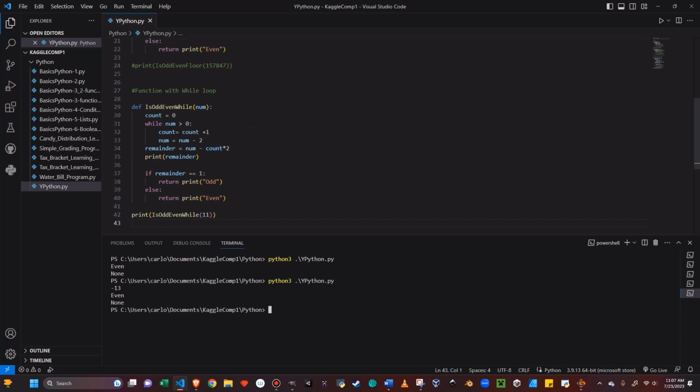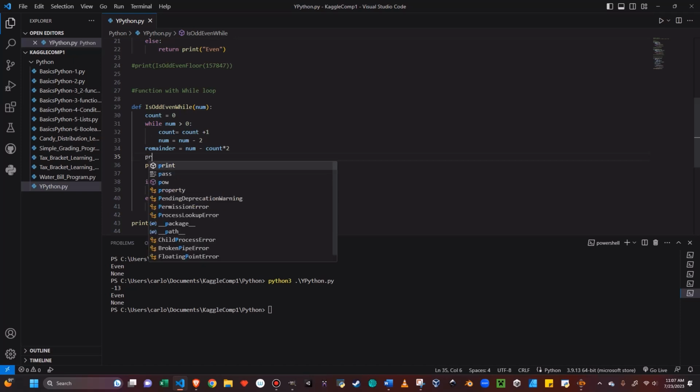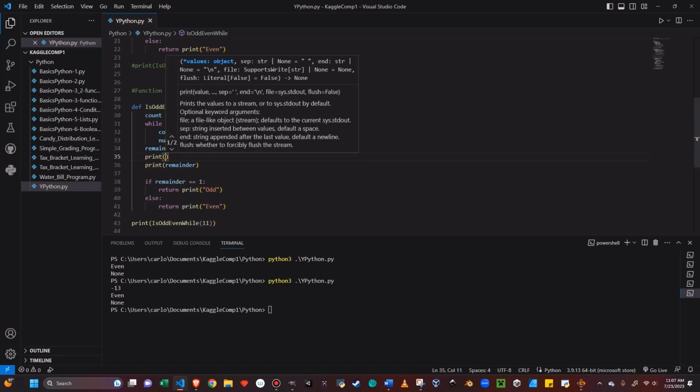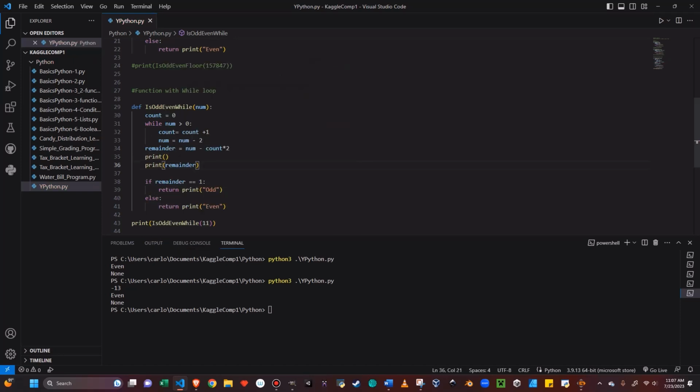How? Okay, let's print count. So our count is 6.